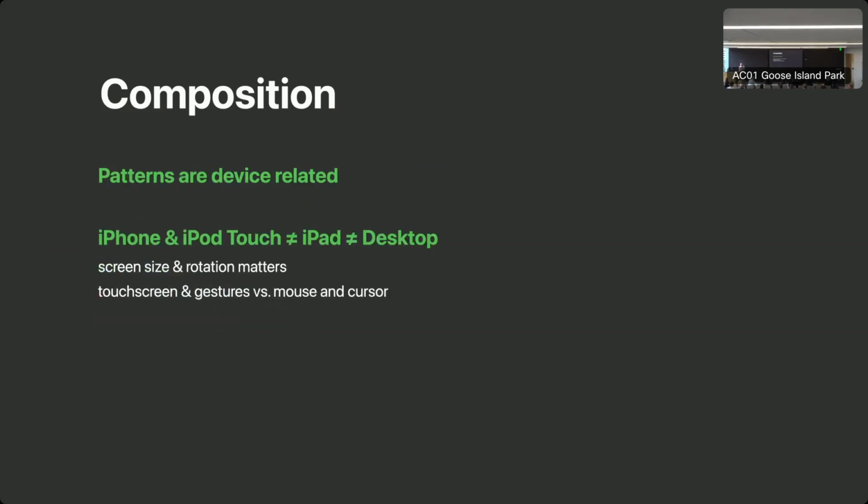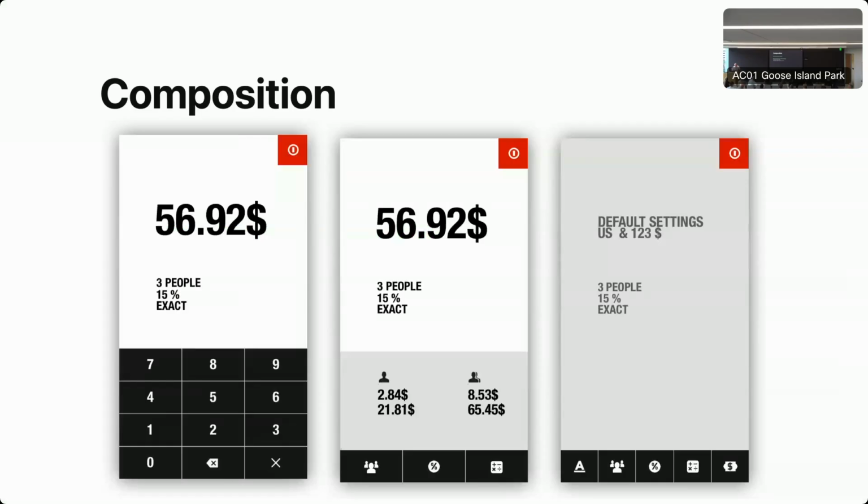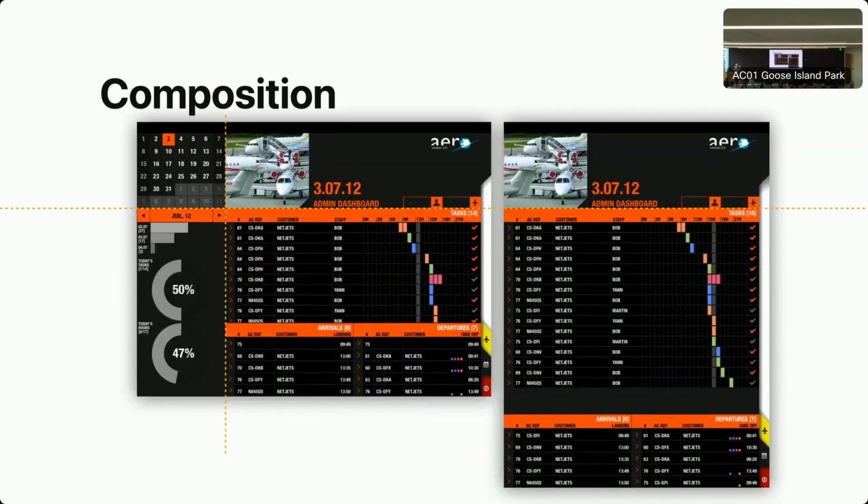Of course, the composition is related to your device, the size of your devices. You will not have the same pattern on an iPhone or on the desktop. So this is another example of one small solution on iPhone. A single column pattern in this case is probably better on the iPhone. On the opposite, with a desktop or even an iPad, you can handle a more complex pattern with several columns of content. It's really up to you.